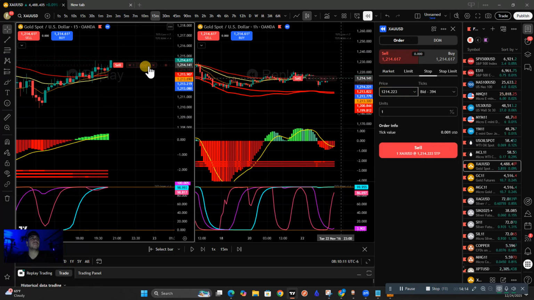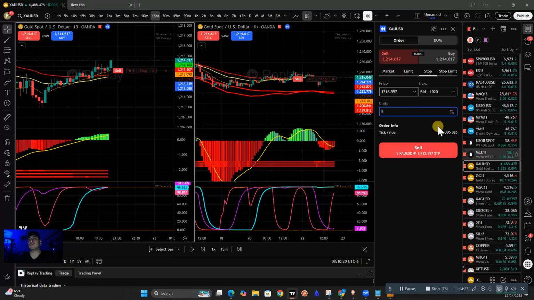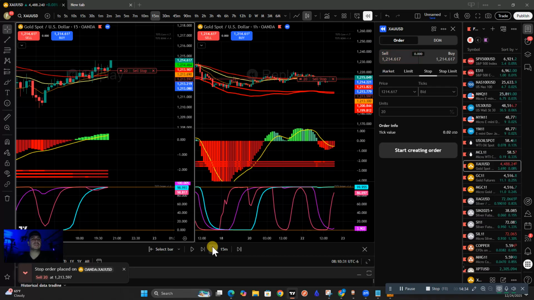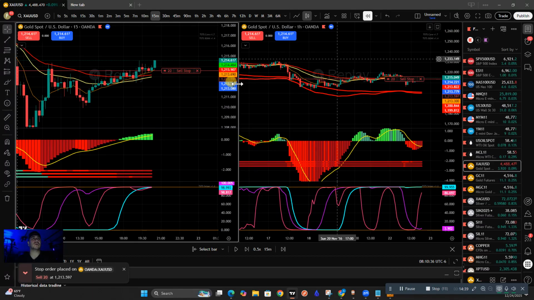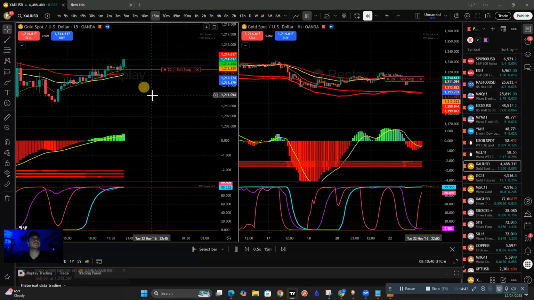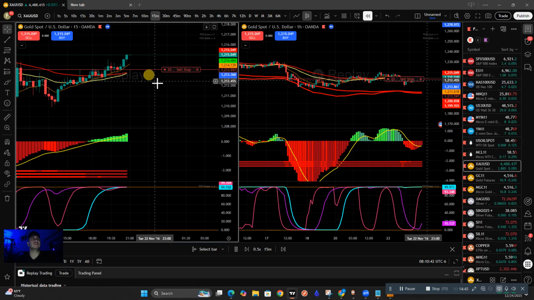Okay, so I'm going to place this here. And then how many units I want to do. So I'm going to pull 5. I'm using regular gold, so I don't know what the conversion ratio is. Let's just do 20. Okay, and I'm going to put sell. Now that I've pressed that, I'm going to slow this down a little bit because I want to be able to react to what's going on. And then I'm going to press play again. So now we're just going to watch it. Okay, it's moving.